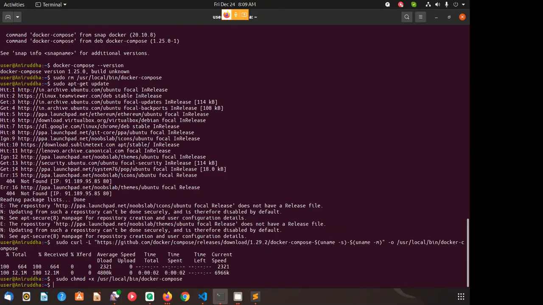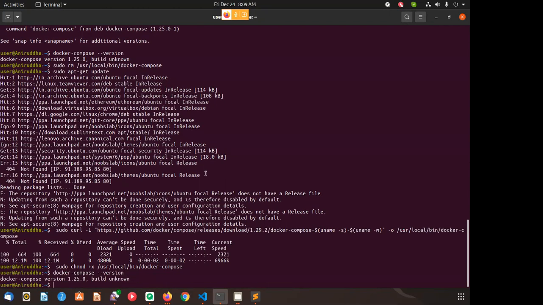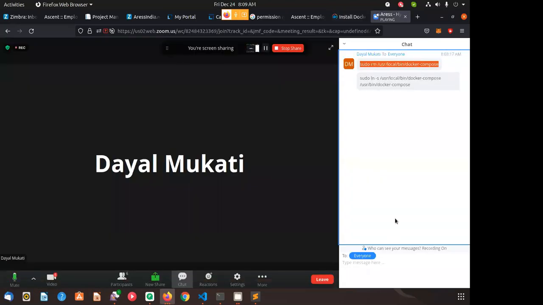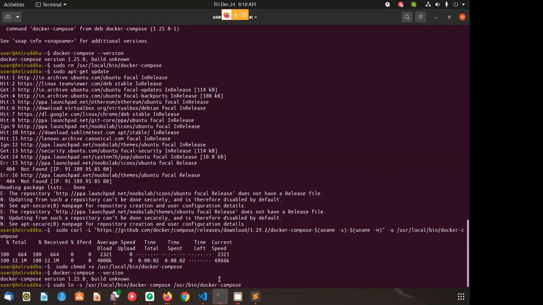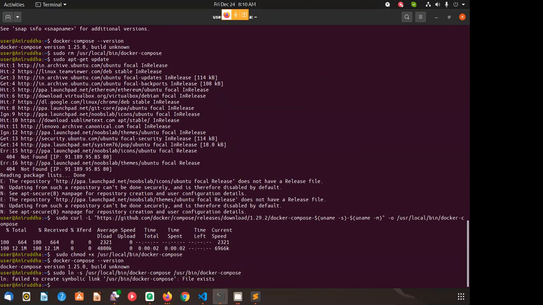Now check the version. Can you run this one also, and then check the version? Failed to create symbolic link. File access.